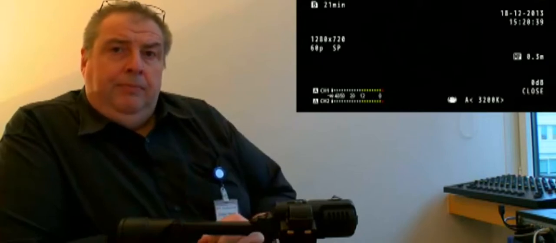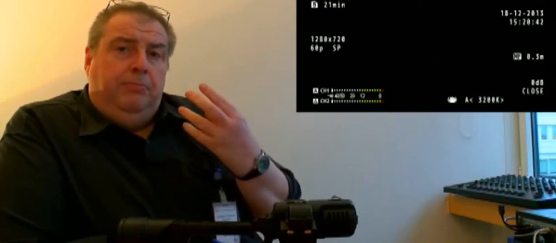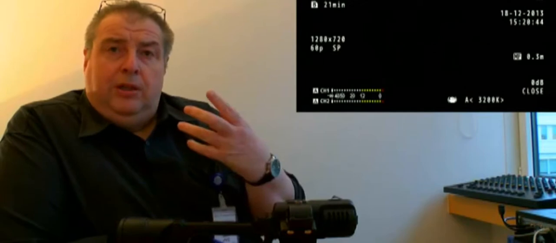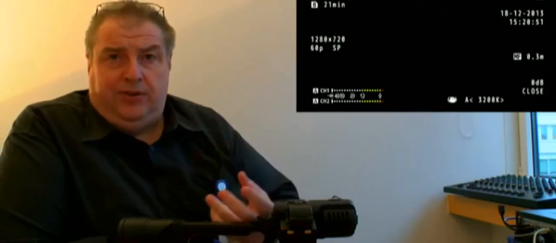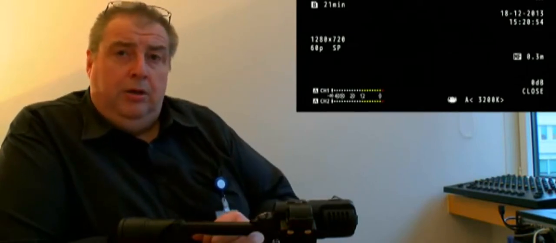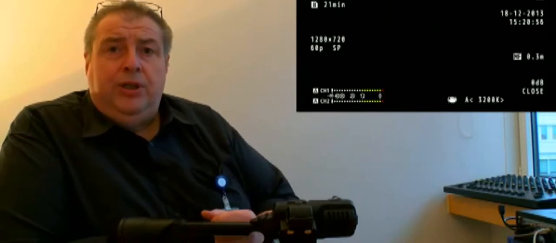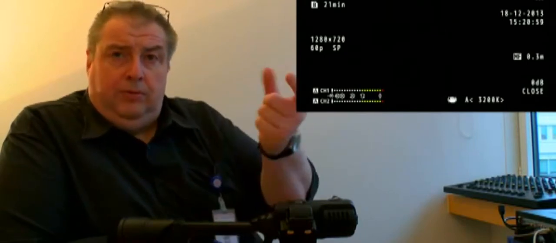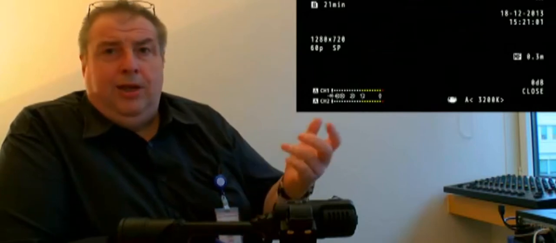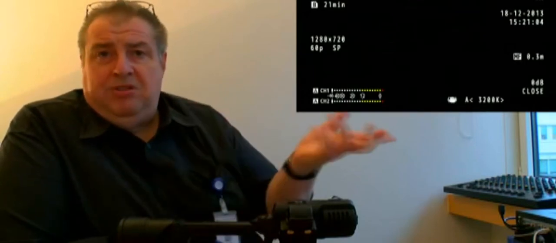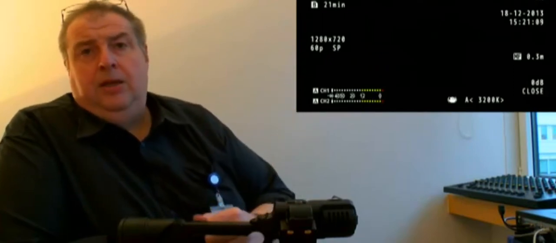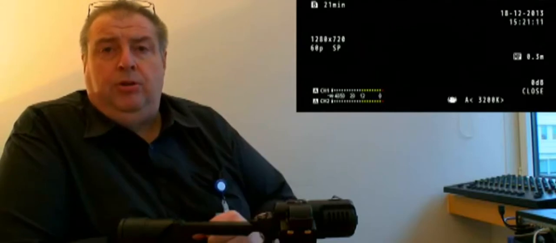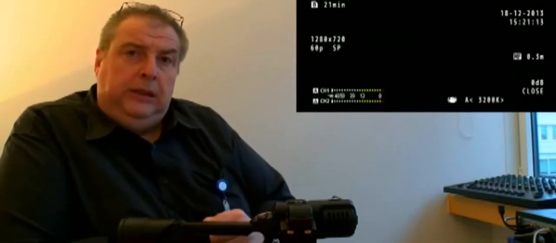To do the streaming, you have to do some preparation. Streaming over the network, the quality of the streaming depends on the quality of service which you get from the network. So for example, if you have a 3G connection with your GSM dongle, you cannot stream 3 megabit because the network does not allow it. So you have to go down to maybe 800 kilobit or 1.5 meg, depending on your area. That you have to find out.